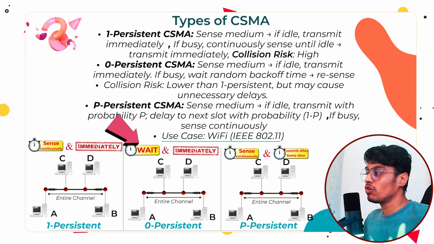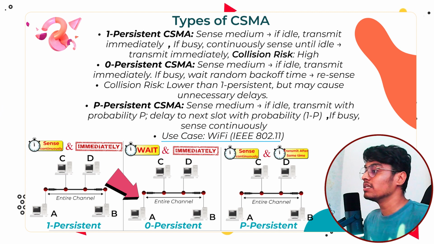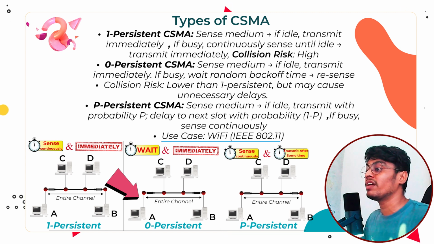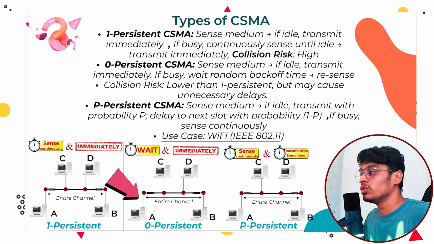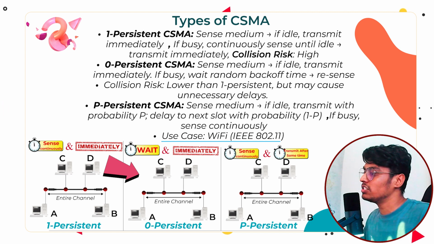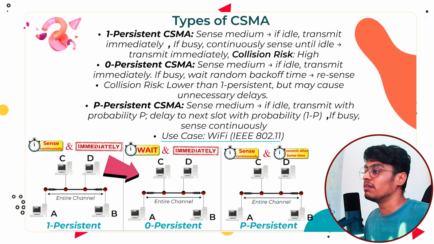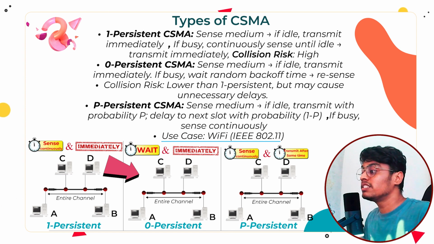Okay, now it's also possible that, let's say, the node decides to wait for 1 hour, but the signal on the medium finishes in half an hour. In that case, it will wait for an extra half an hour unnecessarily. Okay, so in the worst case scenario, using the same example, if nodes C and B are present and A and D are communicating with each other, so a signal is already moving, then C and B will sense that the medium is busy. But as soon as transmission between A and D is over, the channel becomes free.